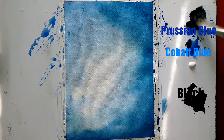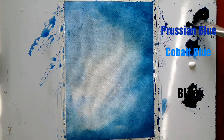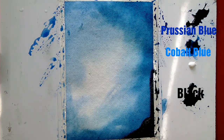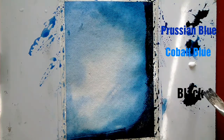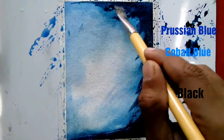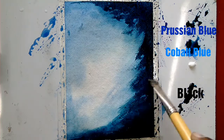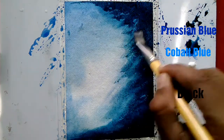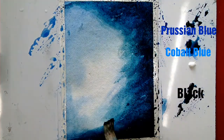Then we use our Persian blue and a little bit of black to make this Persian blue extra dark. Even though it is dark, it's not so dark. That's why I'm using a little bit of black and spread it on this paper like this. After spreading, I use a little bit of water and blend this color and mix this color with this paper. I also did both sides.